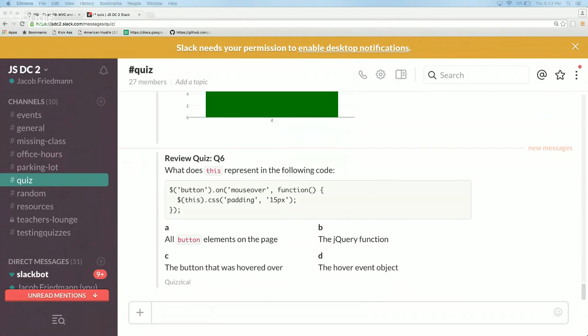Man, we're killing it today, though. Collectively. The moment of suspense: once you answer it, it doesn't show if you got it right unless you scroll up.